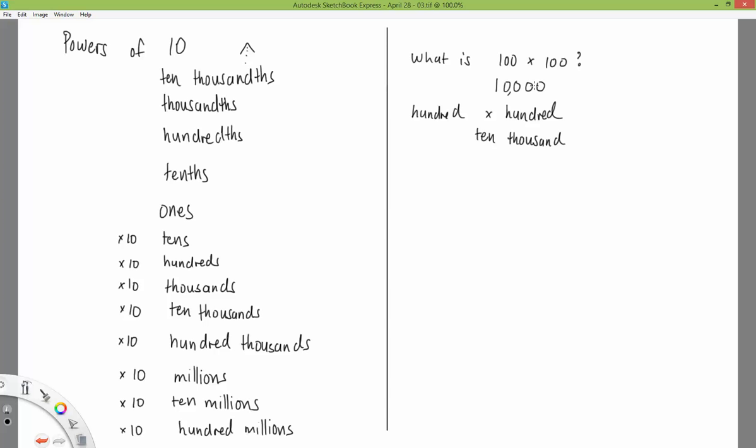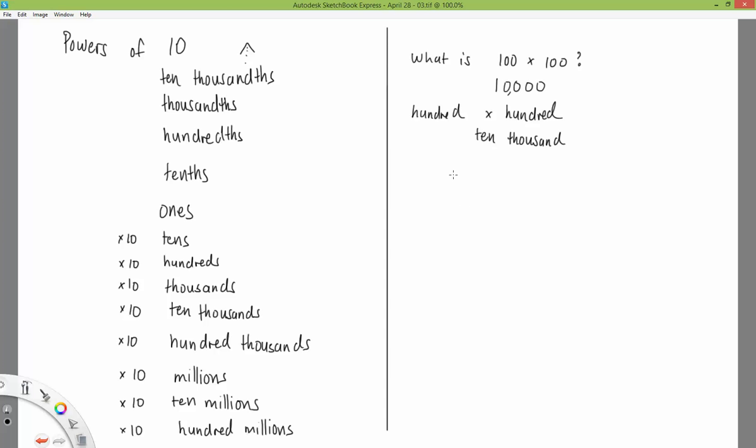1 with 5 zeros behind it, 100,000. 1 with 6 zeros behind it, 1,000,000. And again, just like the neuroplasticity video, some of this just requires practice and exposure. So you can drill yourself. It might seem a little bit odd, but I think this is a worthy thing. All right, so 100 times 100, yes?